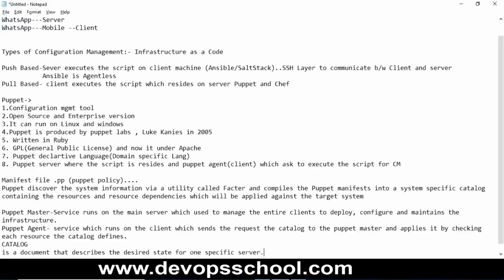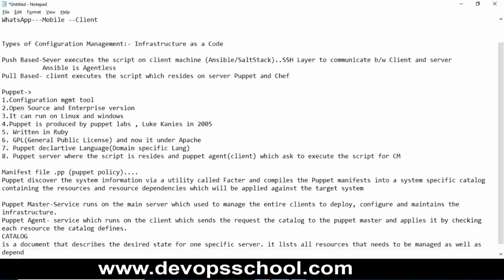So what it will have, it has all the resources that need to be managed, as well as dependency information.